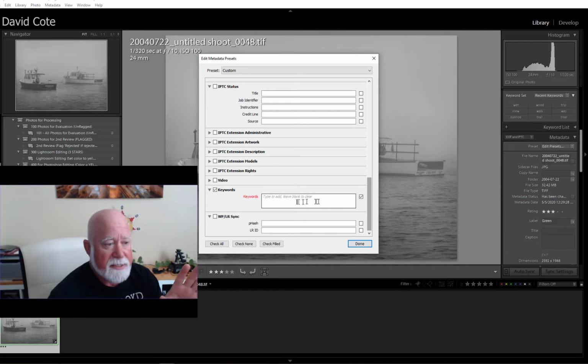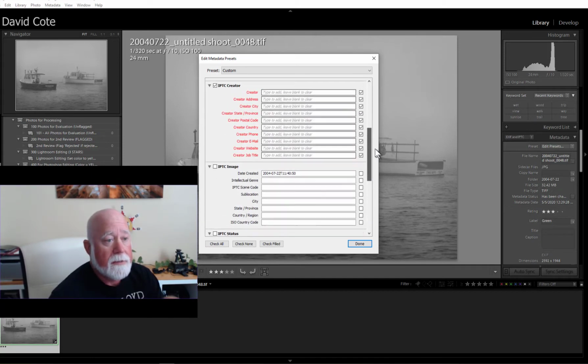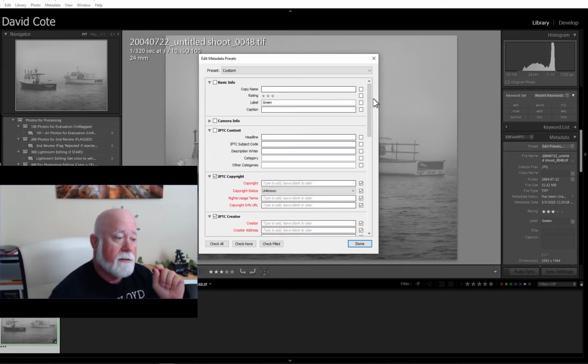So I've got basic keywords that I like to have applied to all of my images, so that way they at least have some kind of keywords to them. Especially when I save them out as JPEGs, and then I post them to the web, on my website or whatever. If people were to look at the IPTC data there, they would see at least some particular keywords.